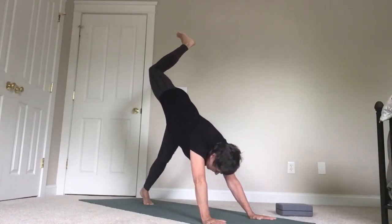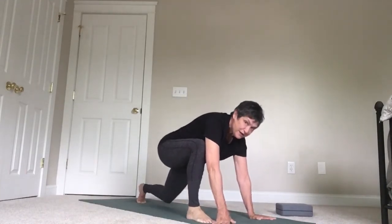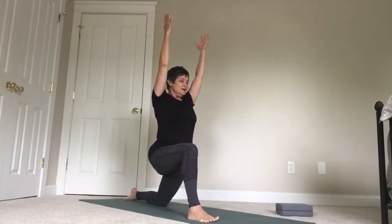Now come forward towards your hands. Step your right foot between your hands. Drop your left foot down. Low lunge. Pull your shoulders down away from your ears. Breathe. Belly button in. Breathe.